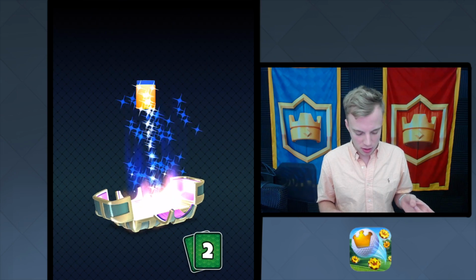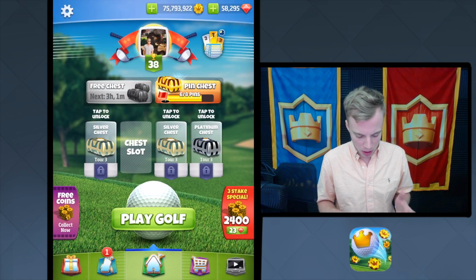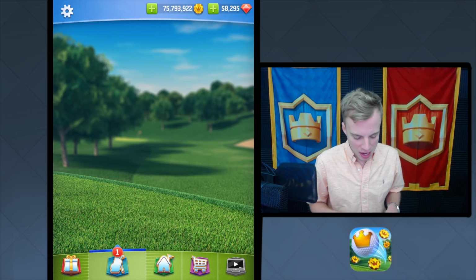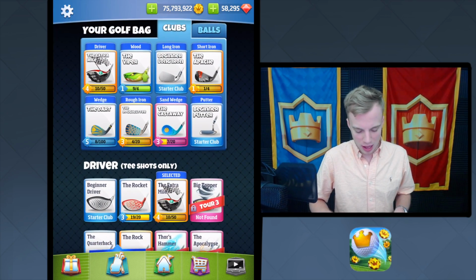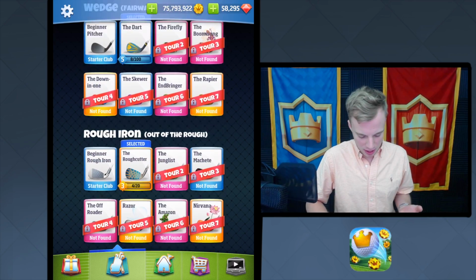We're going to get coins. We're going to get the rough cutter. You have a bunch of different types of clubs. Some are better than others. You've got balls as well. And as we move over to our bag, you can see all the different types of clubs you can unlock, whether it's your driver, your woods, your irons, your wedges, and then your putter.